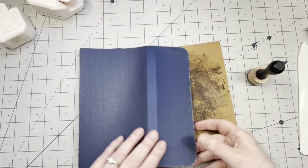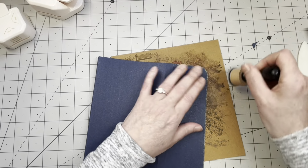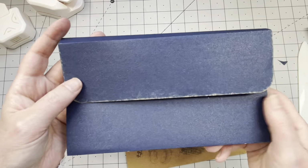Okay, this is going to take me a while, so I'm going to do this off camera. I'll be right back. And then it will look lovely.